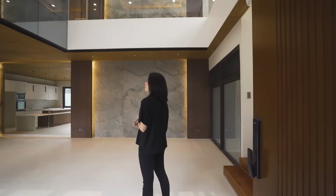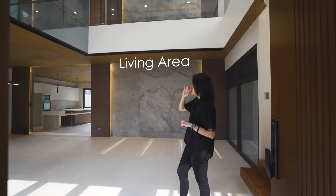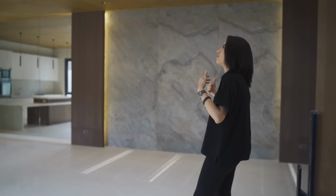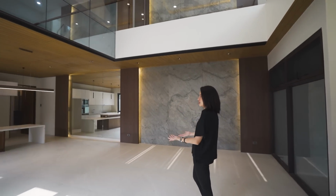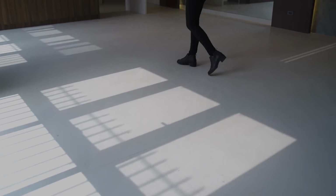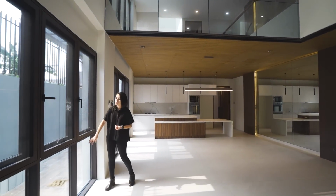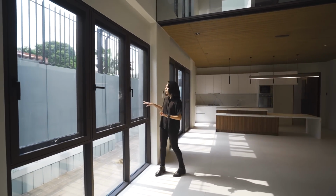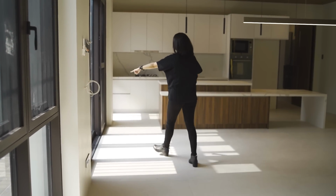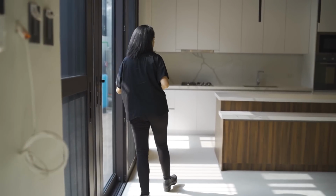Wow. So the moment you enter, I spoiled myself a little bit. Nakita ko sa bintana, but now that I'm in here, it's so pretty. Medyo contradicting, no? Kanina sabi ko, well, the front looks very handsome, but now I think the interior looks very pretty. Look at how the sun, or how the light hits the floor and all the shadows and everything coming in from the windows. And speaking of windows, the ones here below are fixed glass, and the ones above you can open, and meron na siyang metal screen. And then over here, you have a sliding glass door that's, again, gonna lead you to the side of your property where you have planter boxes as well as the service area out there in the back.